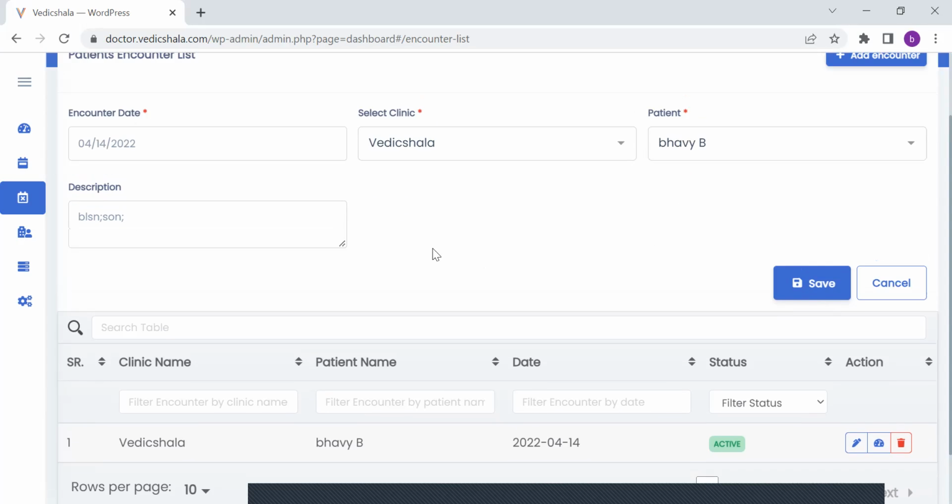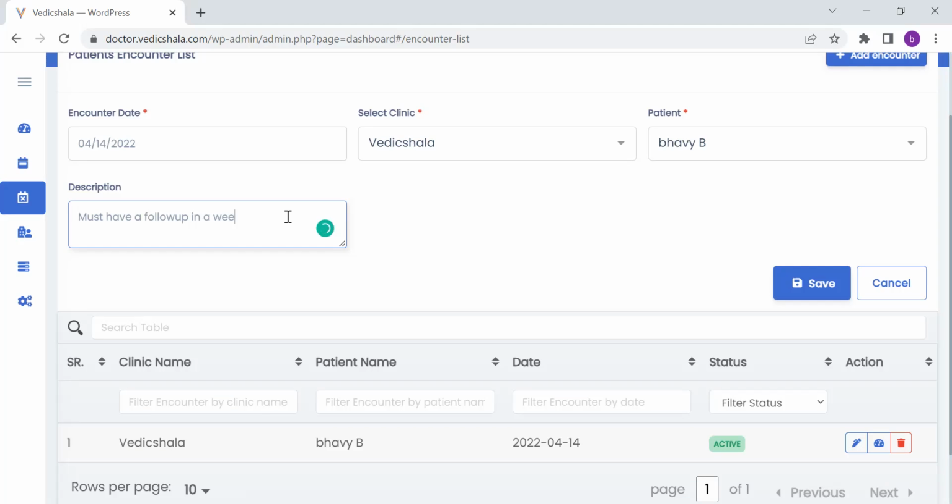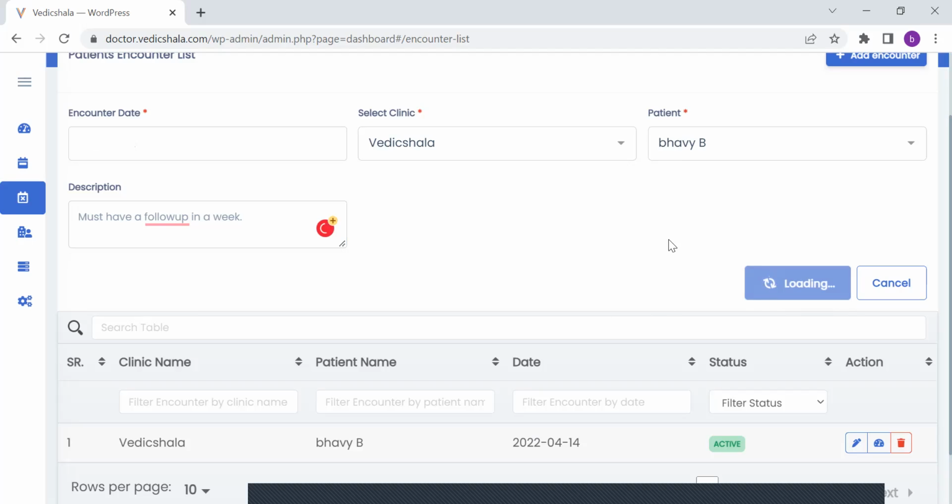So I will add an encounter here. I will say, must have a follow-up in a week. So this is a very vague example again. So let's just say save.